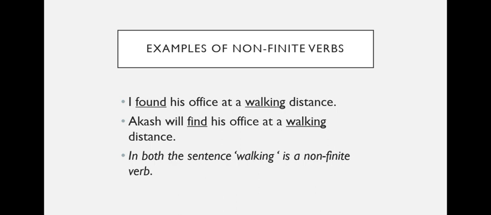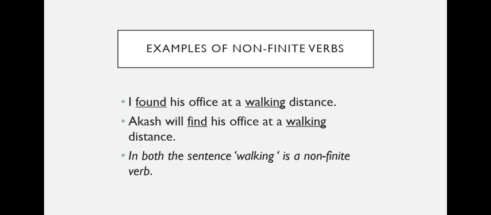So, in both the sentences, the first verb, if you see both the sentences, is found and find, right? So here, the first verb changes. Yes or no? It is changing according to the sentence. At first, it was I found. In the second sentence, it is I find. And the next verb is walking and walking. Now in this sentence, walking remains the same. It does not change, right?